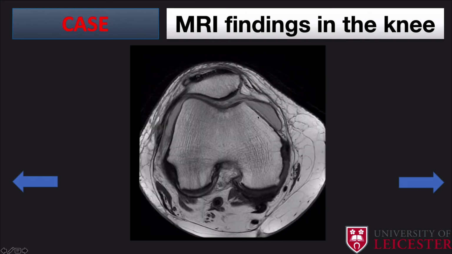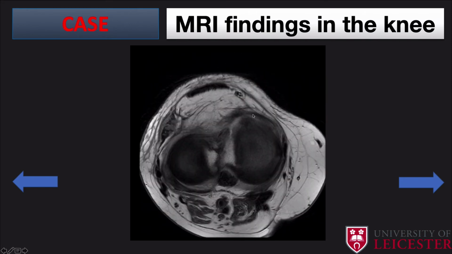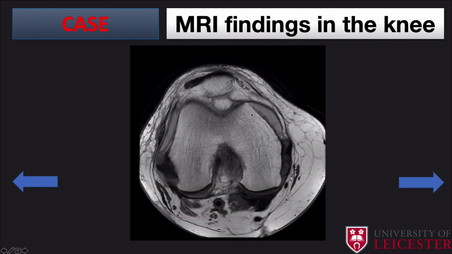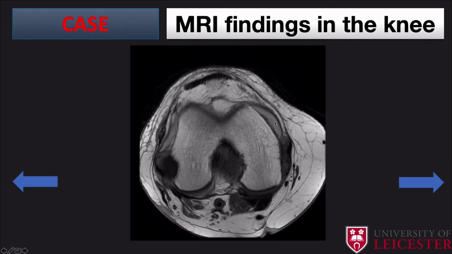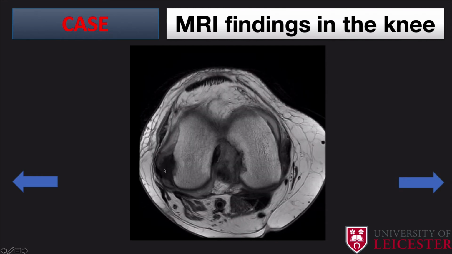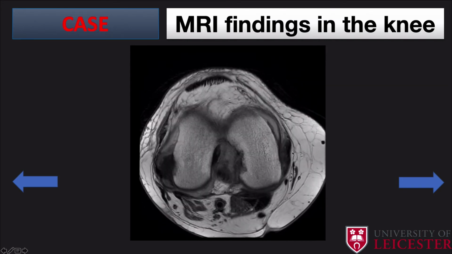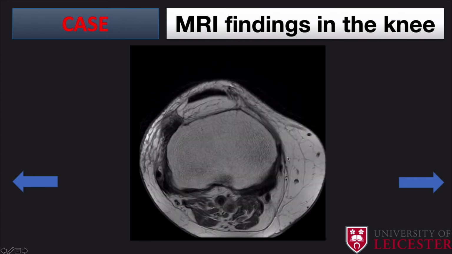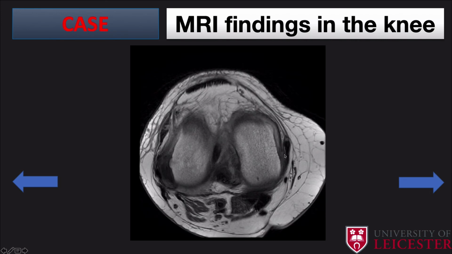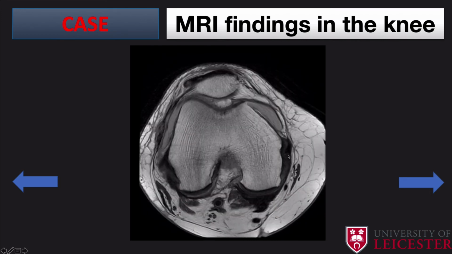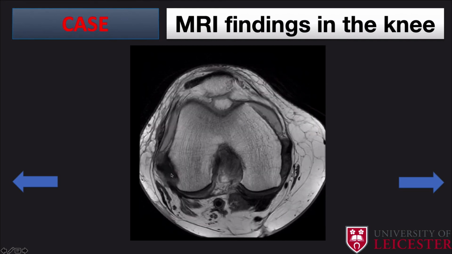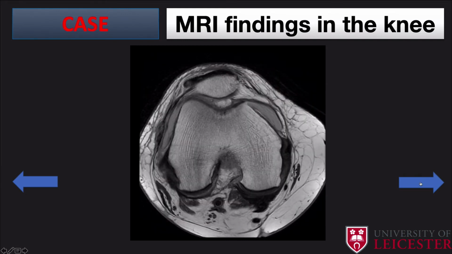So just to prove to you how it looks, this is an MR, a T2 weighted MRI sequence, and what I mean by that is that it's got fluid sensitivity, so you can see this joint effusion. That popliteus tendon is here, and this is abnormal. This dark signal here is what we call deposition disease. In addition to that, this is the medial collateral ligament on this side, and you can see just underneath the MCL, which is one of the strongest ligaments in your knee, you've got this deposition disease. So this patient actually has deposition, and this is a case of urate crystal deposition, quite typical of periarticular gout.